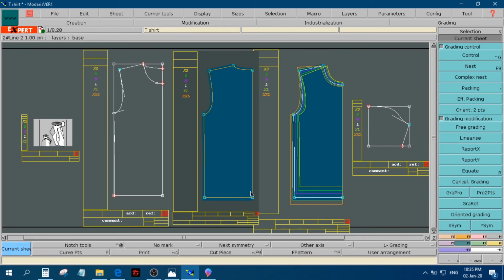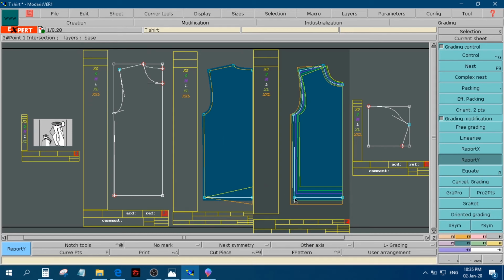Report X is for the x-axis sizes, gradings, and report Y is for the gradings in the y-axis. So if we click on report Y, click on the grading point, click on the grading, then click on the grading point we have to copy to, we get all the points. And the gradings not showing right now is not a problem.